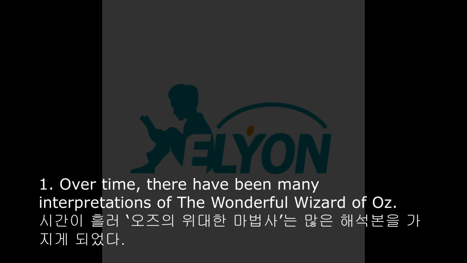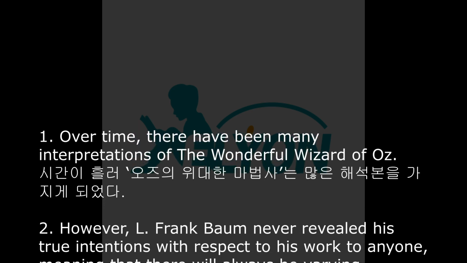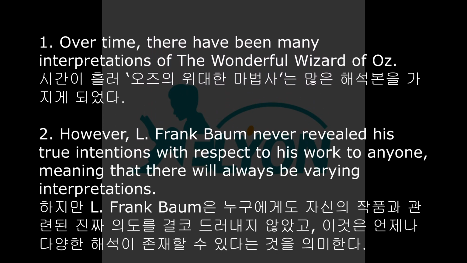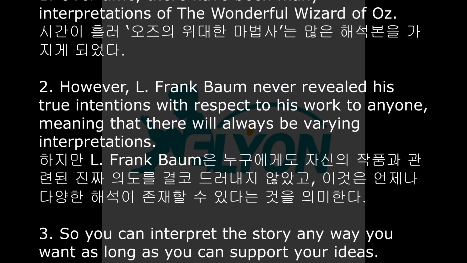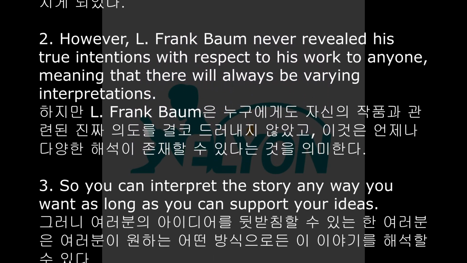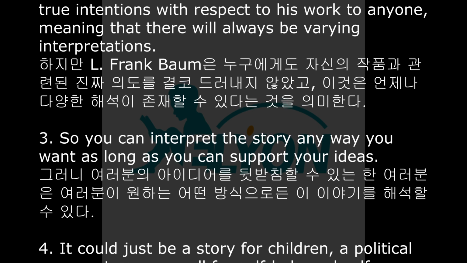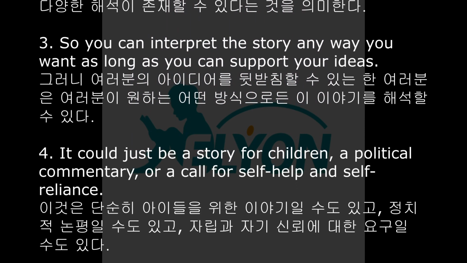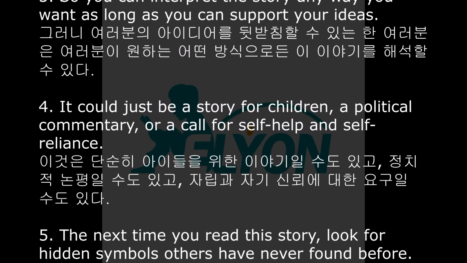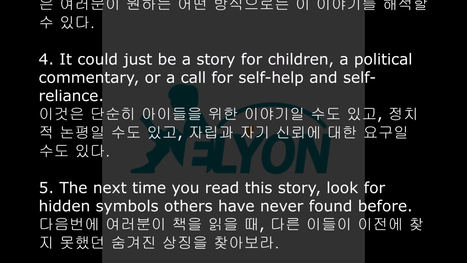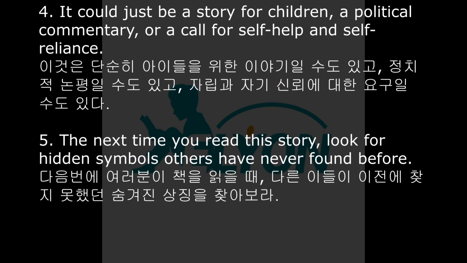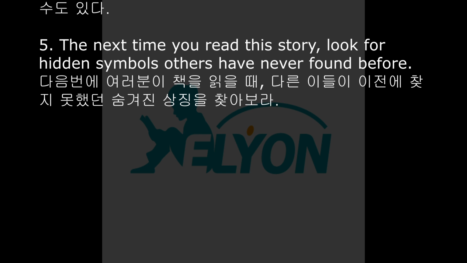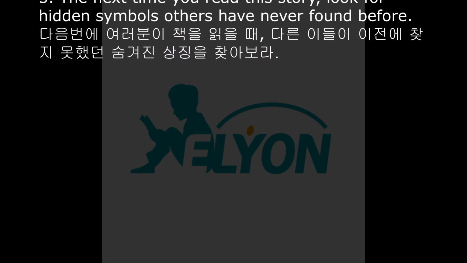Over time, there have been many interpretations of The Wonderful Wizard of Oz. However, L. Frank Baum never revealed his true intentions with respect to his work to anyone, meaning that there will always be varying interpretations. So, you can interpret the story any way you want, as long as you can support your ideas. It could just be a story for children, a political commentary, or a call for self-help and self-reliance. The next time you read this story, look for hidden symbols others have never found before.